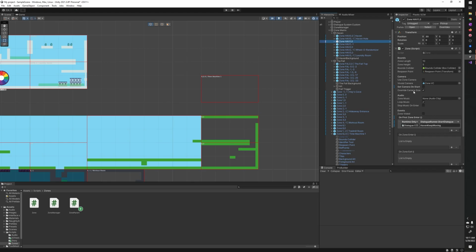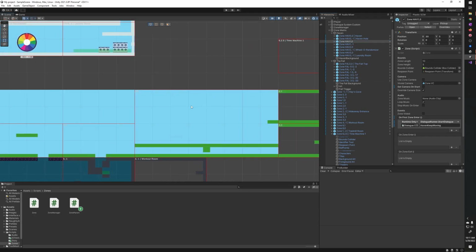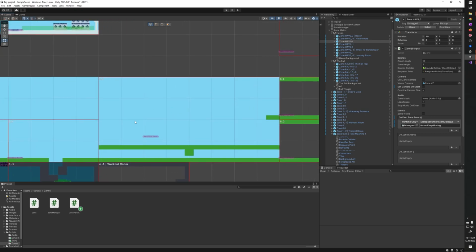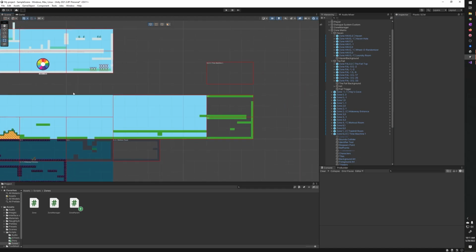Override camera size. It'll zoom out for the whole screen so you can see everything, or you can have it stay the same size, and if it's in this big zone here, it'll just be in this corner and then start following the player around. Think of Metroid when you go to a new room: it's a big area, but the camera follows the player around. But sometimes there are individual rooms where the camera just stays still, basically acting like that.